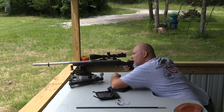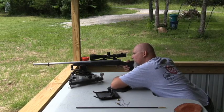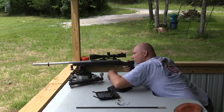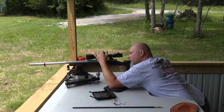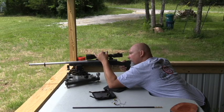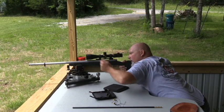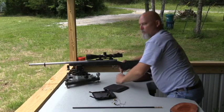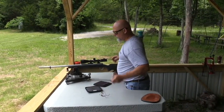Okay, we've got 2 in the exact same hole. We got one a little high. That was my second shot. It went a little high on me. So what I'm going to do, I'm going to make a scope adjustment. Get on the bullseye there. And I'm going to call this rifle done. We've got it sighted in for 100 yards.